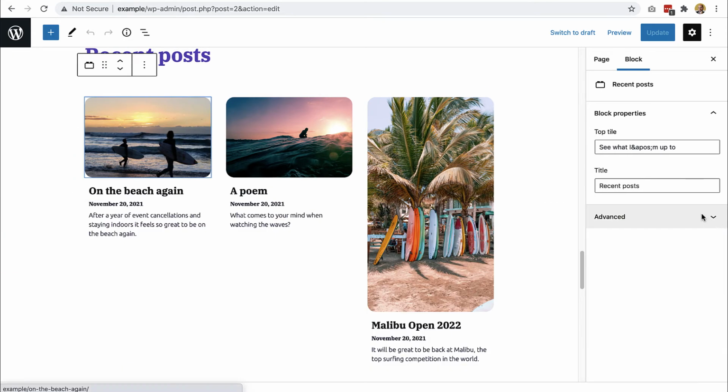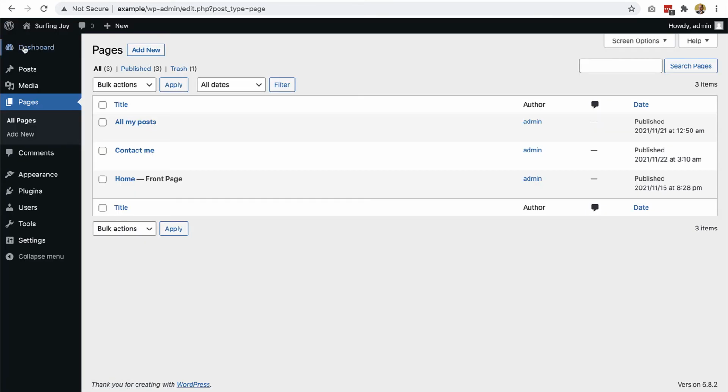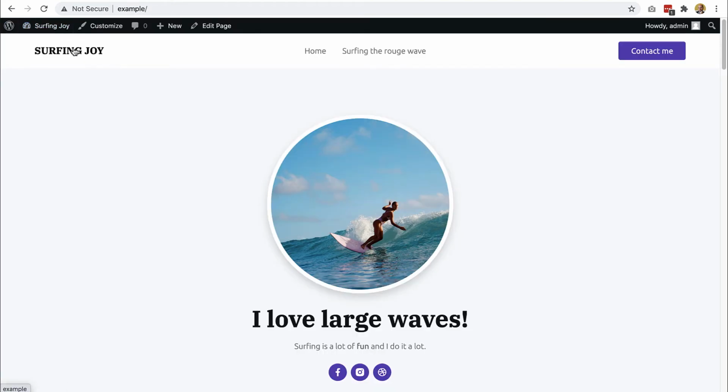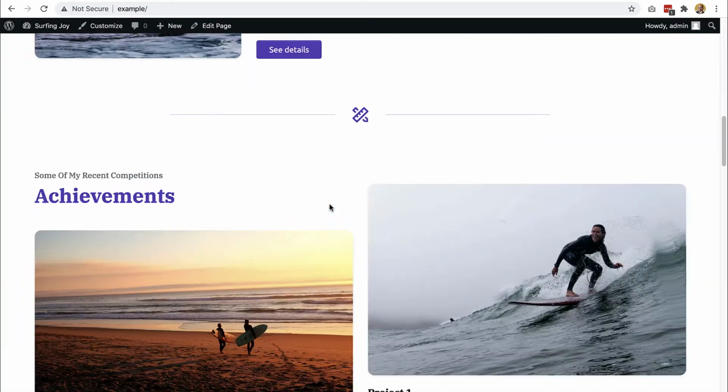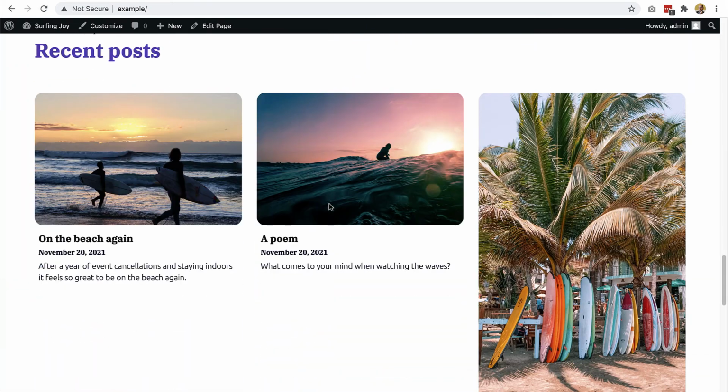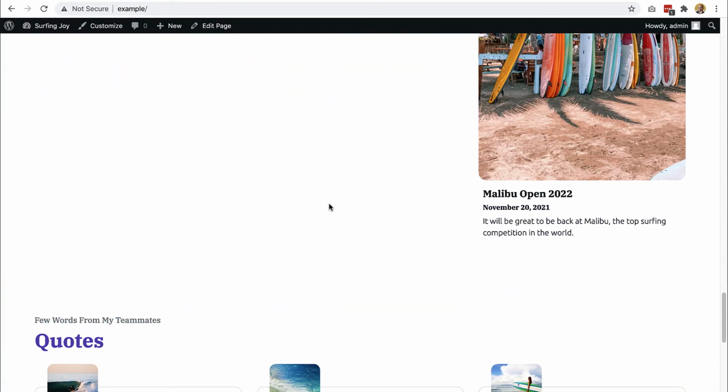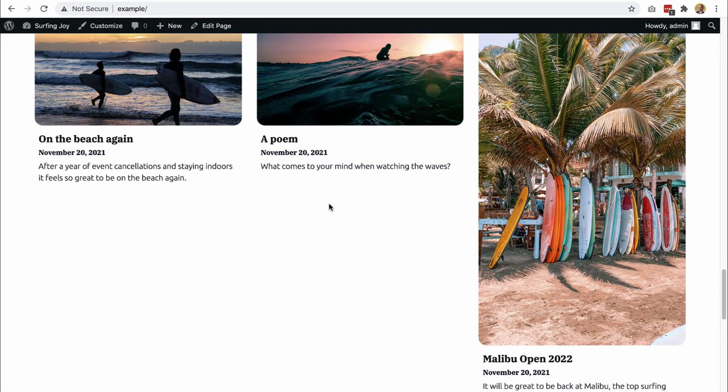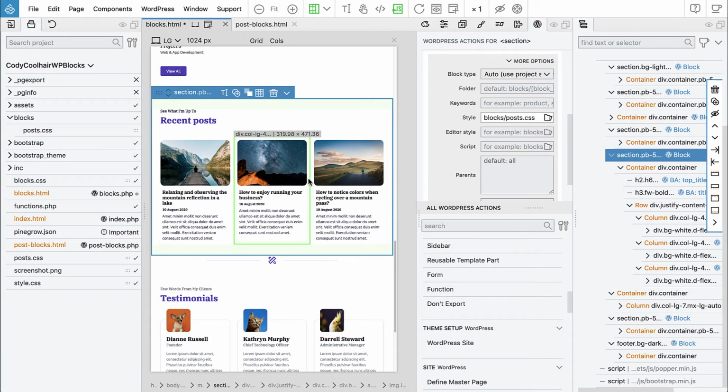But it doesn't appear that our style sheet is actually included here. So how about on the front page? Also not here. Okay, so let's go back to Pinegrow and investigate.